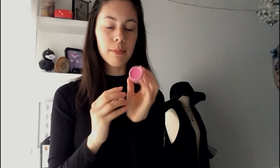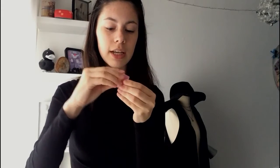Then we have my Zoella Kissimissi lip balm. It's really nice. And I really like the pigment in it, the pink kind of pigment in it. It's really nice. I really like it.